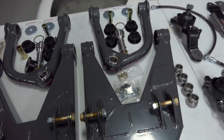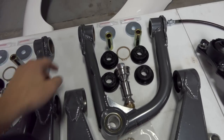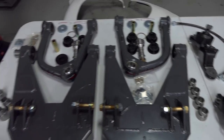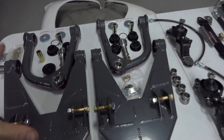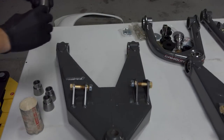And then besides that, you just gotta insert your Zerk fittings so you can pump grease into these A-arms. So you actually will insert those into the bottom right there in those holes. And then in the future, you can use a grease gun to pump in grease. So what we're doing is greasing misalignment spacers, greasing bushings, and then we're gonna install the Zerk fittings, and then that stuff is gonna be ready to go on the truck.